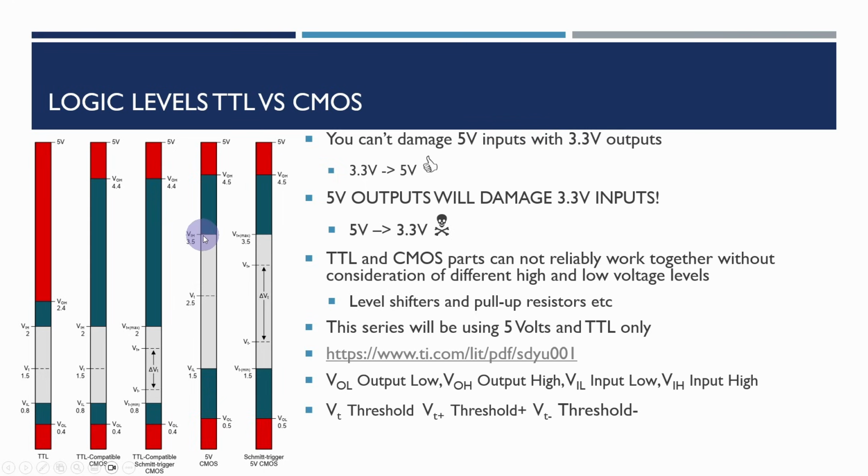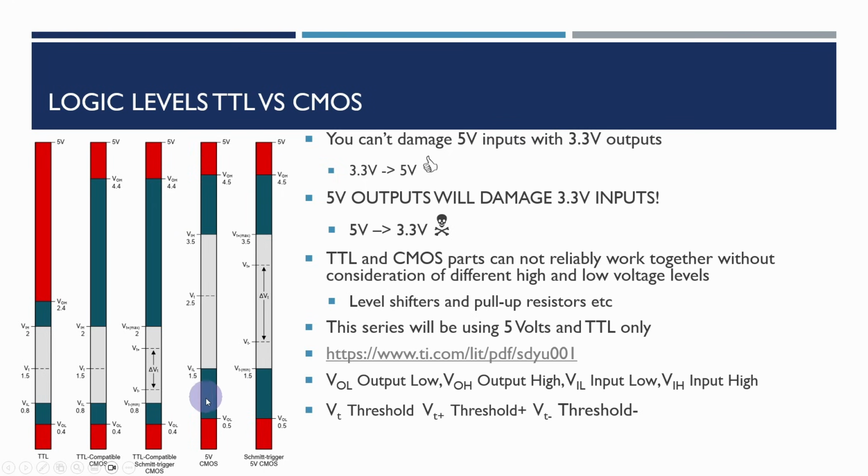So you can see here, if we were trying to drive a CMOS input from a TTL output, it is only guaranteed to give us 2.4 volts, and in fact CMOS needs 3.5 volts to recognize a high voltage. So understanding this diagram is the key thing when you're dealing with TTL. You're dealing with 0.8 and 2 volts really for the inputs, and 2.4 volts and 0.4 volts for the outputs, whereas for CMOS you're dealing with higher voltages.